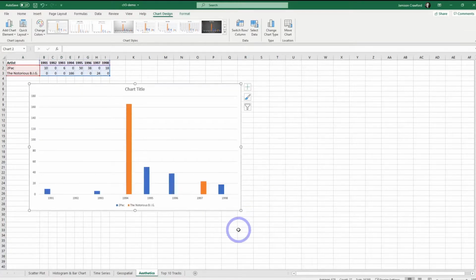We'll make that a little bit bigger. And sure enough, we see that we have a greater dispersion with Tupac in terms of creating some of the greatest hip-hop songs of all time, according to this BBC vote, between 1991 and releases in 1998. So that distribution is more varied.